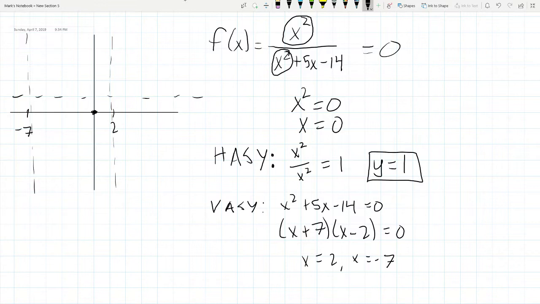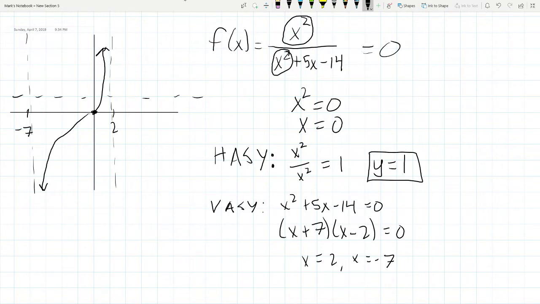Okay, so we kind of have the framework of what this function is going to look like, but we have to plug in some different terms in order to figure out, for this middle portion here, what's happening to the right of 0, what's happening to the left of 0. We know that's going to be the only place it hits the x-axis. So if we get a negative value over here, then we will know that our function will just go like that all the way down to negative infinity. If we get a positive value over here, we know it would go up like that.